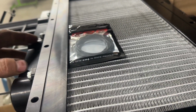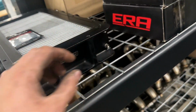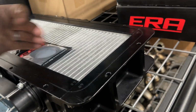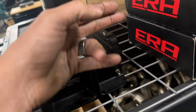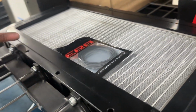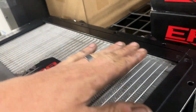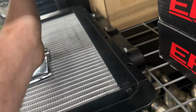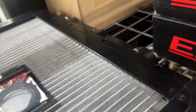This thing is designed to be a little bit different than most of your cores. Most of them come in here, and they got a water passage here, and a water passage there, and it pushes water this direction over so many different veins. This one goes laterally like this, so the water comes in here and pushes water here, there, so you actually have a greater cooling surface this way because you have more veins. Instead of the length of it this way, you got more veins going this direction for the area to cool off on.